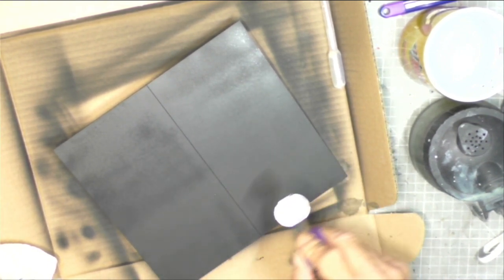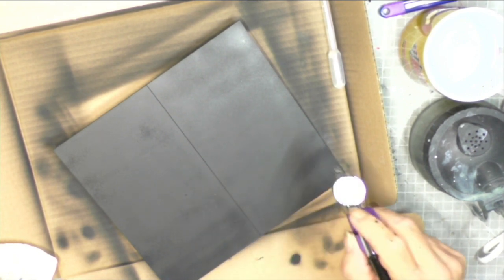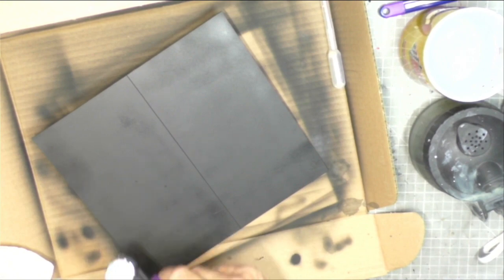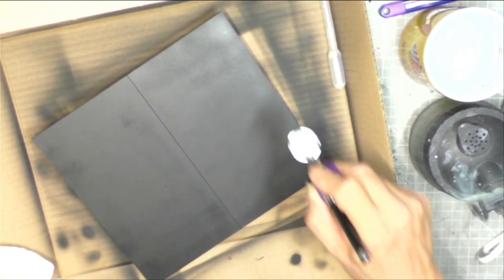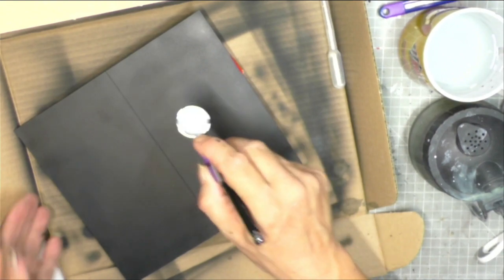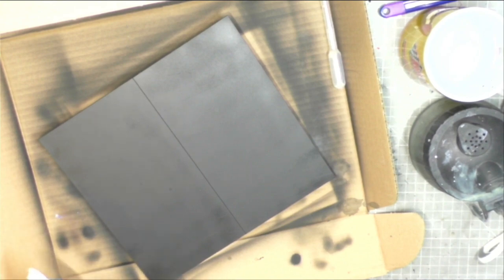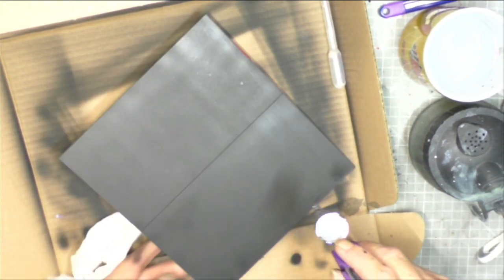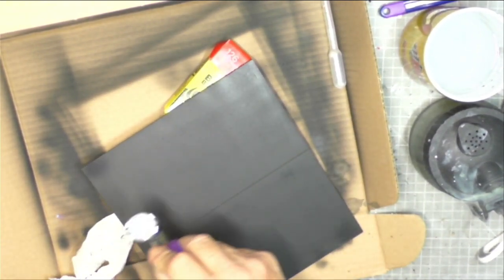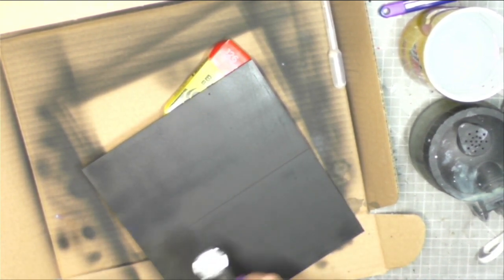Remember, I'm using very thinned down coats. I've estimated, I haven't measured scientifically, but I think I'm about 1 part varnish, 1 part thinner. I'm just going over that, making sure I get the edges, and that is starting to look really nice actually. But if it does go a bit white or a bit blue, don't panic, because it will dry crystal clear, I promise you.